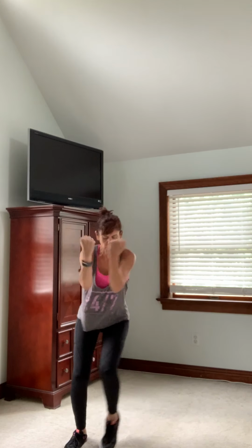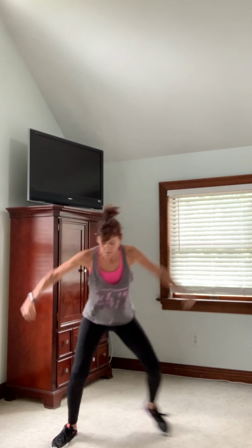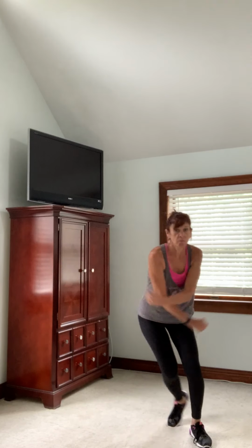Give me a chest press with a step touch. Start to sink it down a little lower now. We're going to drop those arms and take the toe behind the heel. A little deeper in those legs. You can add a little spring in your step. Hamstring curl. Drive that heel up. Keep reaching and pulling those arms.